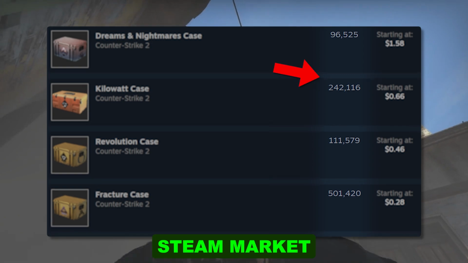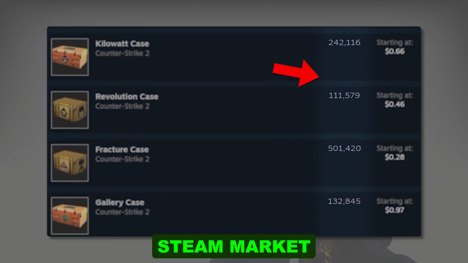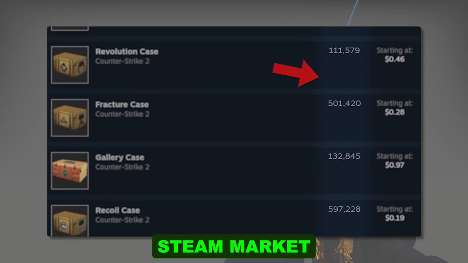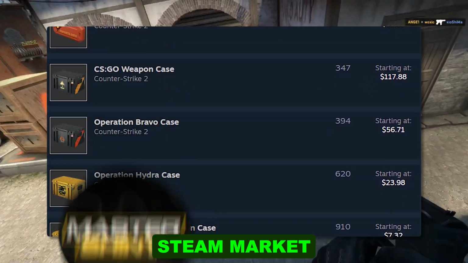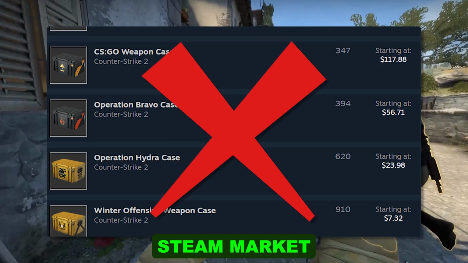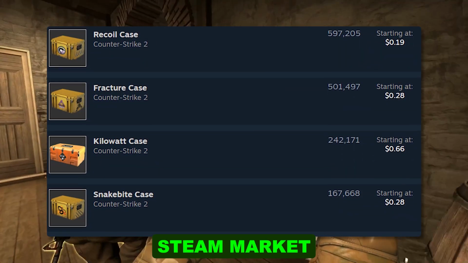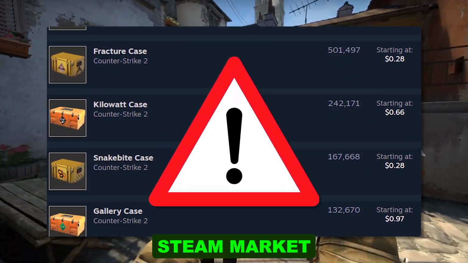Now, talking about case supply numbers is a little bit of a sticky subject. First up, let's talk about what they're not, and that's when we head on over to the Steam market. We can see the exact listing amount of every single one of these cases. People commonly construe this as the total case supply, and it's completely wrong. It's going to get you in a lot of issues because this number is completely irrelevant for the most part.